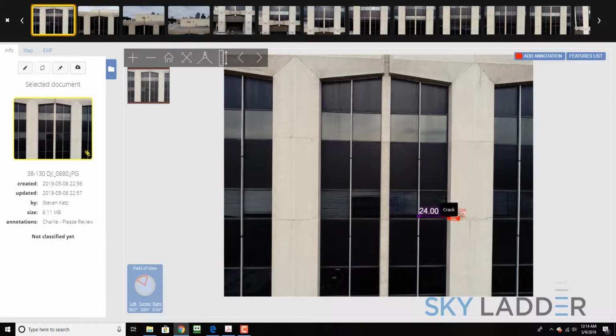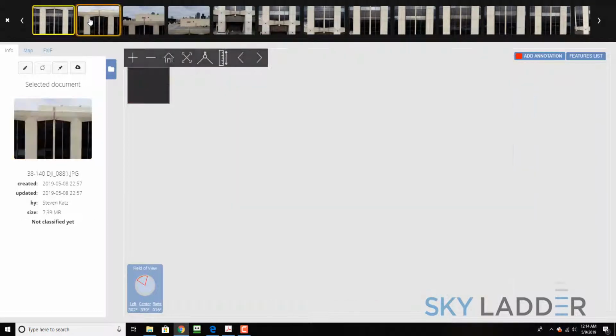it actually allows you to do some rough measurements based on a known size, for example, of a window. Once it's calibrated, this image gives you a little bit more information than just, hey, I have a crack here. And then you can proceed up.